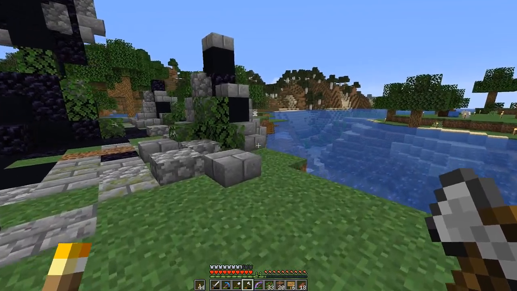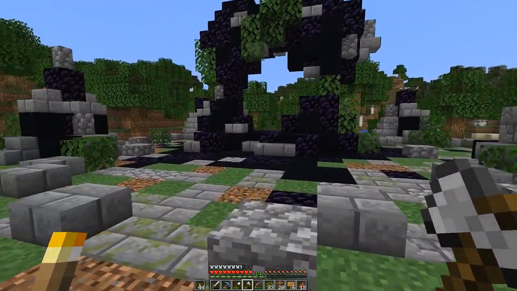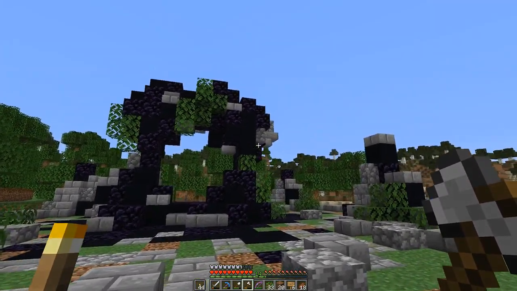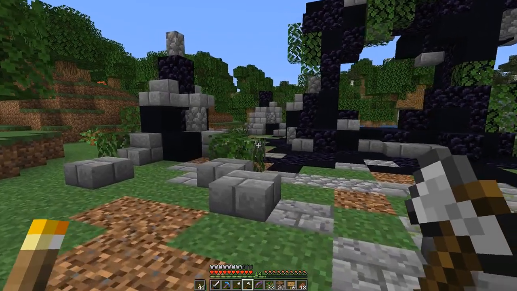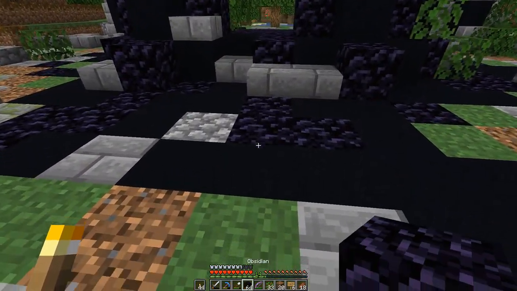This is fine. What else is there to say? I've just added a little bit more to the portal just to flesh it out a little bit extra, and then obviously added the stone bits. The ground around it probably needs a little bit more work.